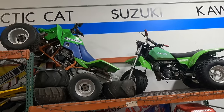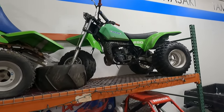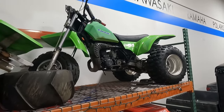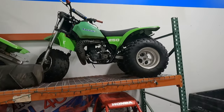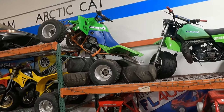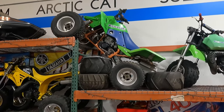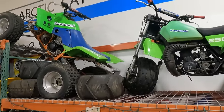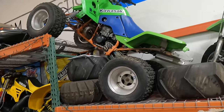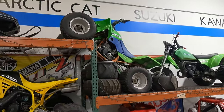Up on the top we've got a couple Kawasakis. On the right is an '85 Kawasaki Tecate 3. I bought three of these together — this one was originally red, but the plastics were faded and I had a brand new set of green plastics, so if I was going to keep a Kawasaki it needed to be green. I sold the other two and kept this one. The other Tecate I bought as a package deal with a couple ATC 250Rs and TRX 350Xs, sold everything else, and kept the Tecate because you just don't see them very often. It's still a project — it runs but seems to have an air leak; no bottom end and then once it revs up it really moves.